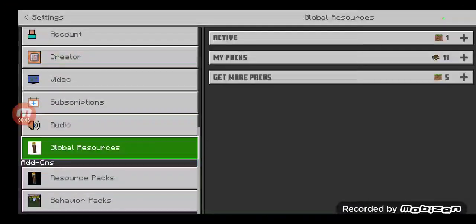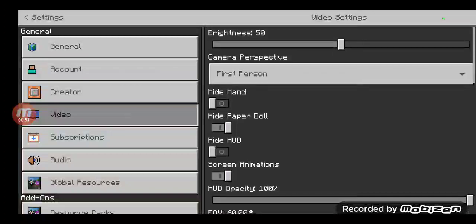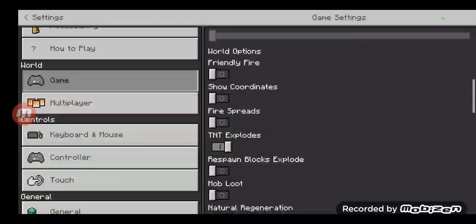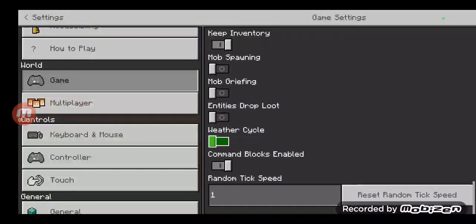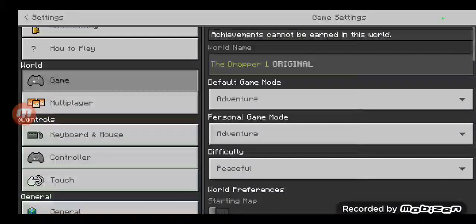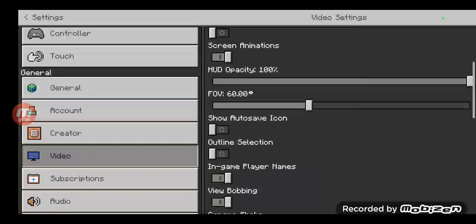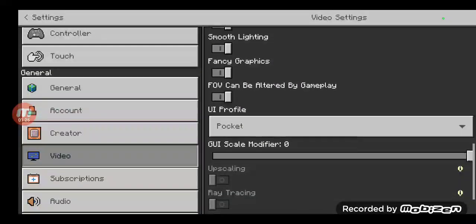Video settings. So clouds off, right? How do I do this? It's gonna take me a while. I don't know how to do this. I have to figure it out now. Come on, video settings, in game, render clouds, boom. We have no clouds anymore.